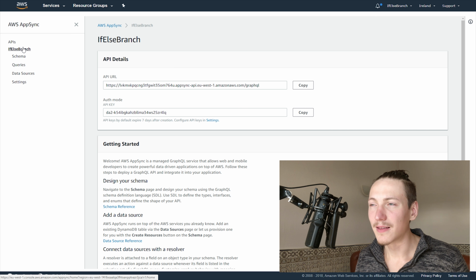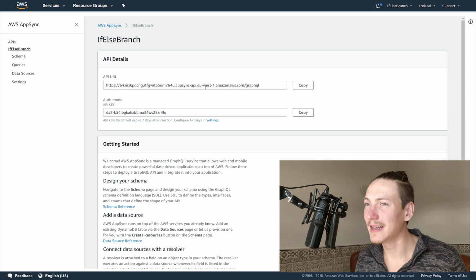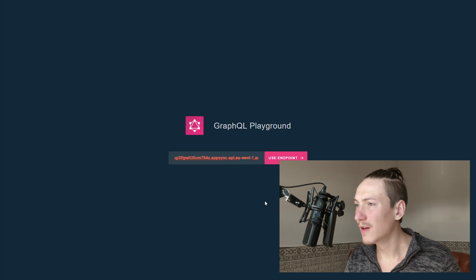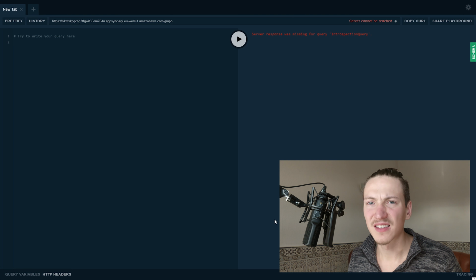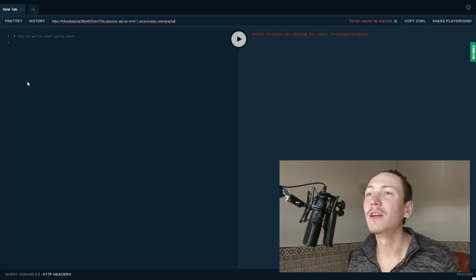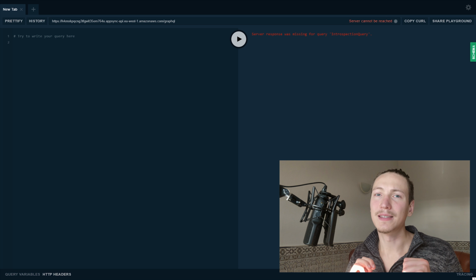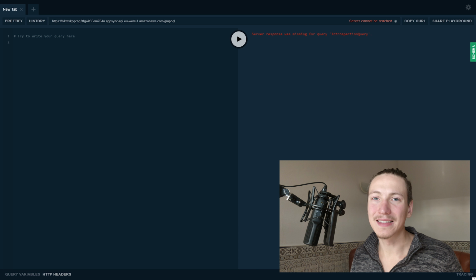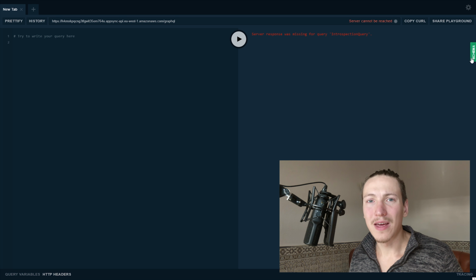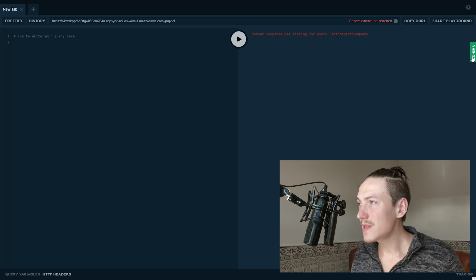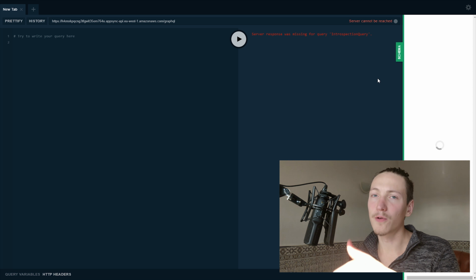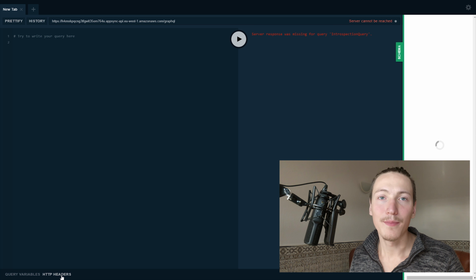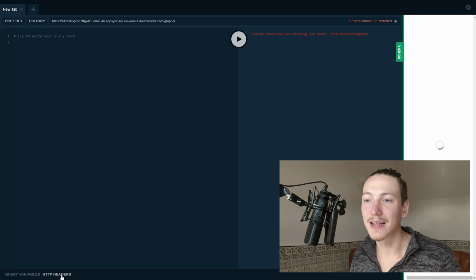Success. In the main tab, we can see the API URL. Copy that. For some reason it bugs around. GraphQL Playground is just a tool to make GraphQL requests really easily without creating a client. Here you can browse the schema, but it's not visible yet because we are not authorized.